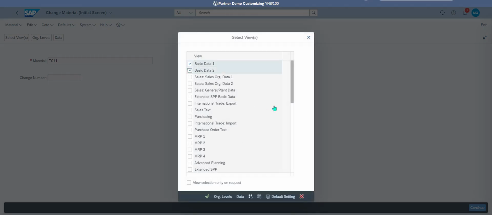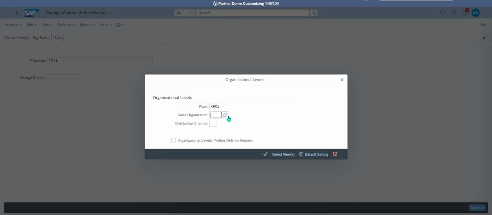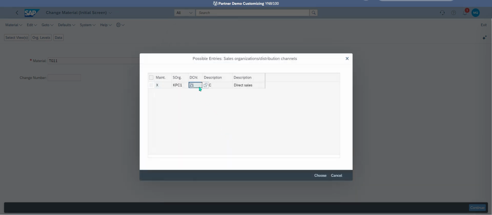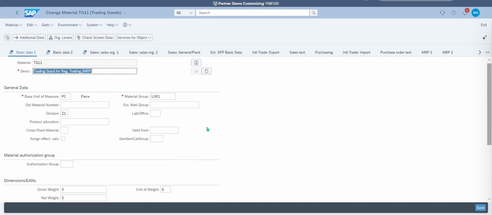I go to basic data because, for example, the dimension and weight come from the basic data of the material. Then I go to sales organization. I proceed, for example, with my plant KP01 and my sales organization KPC. Right now, I complete the information. Okay, I see that the weight is defined. It's good.